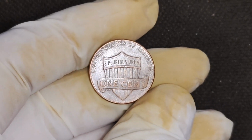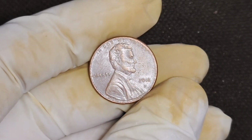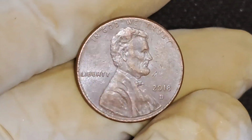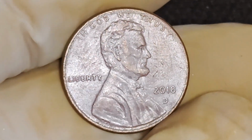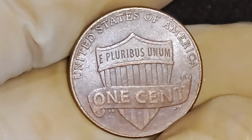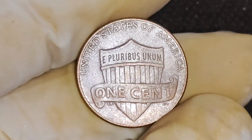To make sure you don't miss out on your potential gold mine, here's what you need to do. Look closely at the mint mark. You'll see that little D stamped on the front of the coin, right below Lincoln's shoulder. This mint mark shows it was struck at the Denver Mint. Now, what makes this specific 2018 D penny worth $1 million is that there were some rare circumstances around its production that caused the coins to have a unique design error, which drastically increases their value.